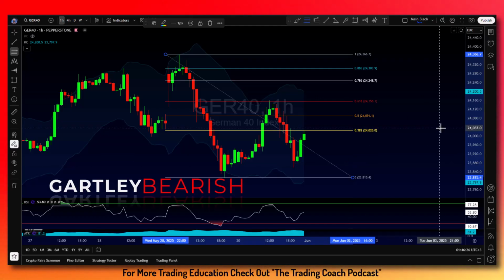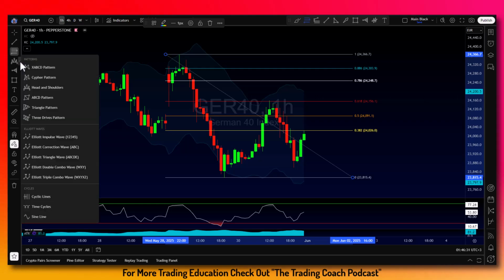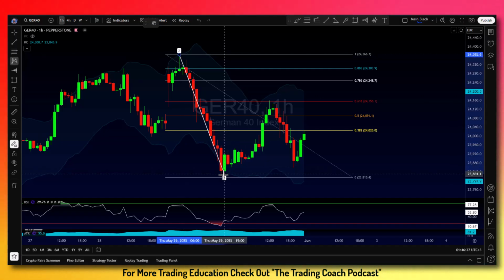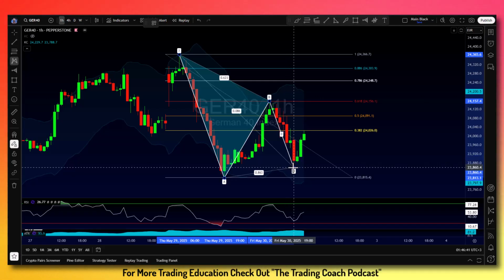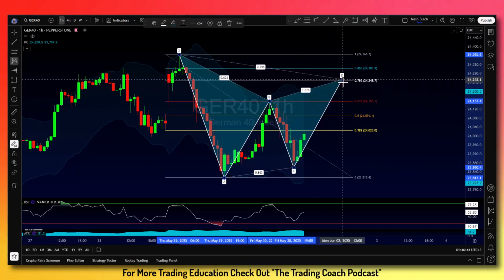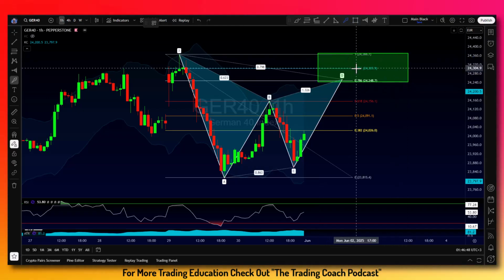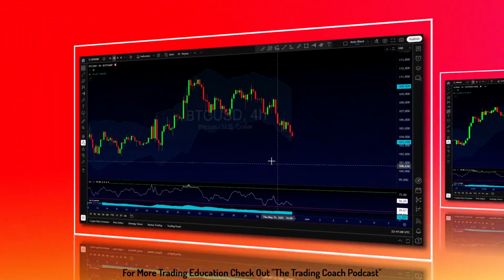Anyway, Gartley pattern here, a shallow Gartley, which I'm not a fan of, but a Gartley nonetheless. Let's draw this on. We've done this a million times already, not actually a million times, but probably like 4. Swing high to swing low, X to A, move to our 618, A to B, move back here, B to C, and then right above our 786 is going to be our CD completion for a potential bearish Gartley here on the DAX.